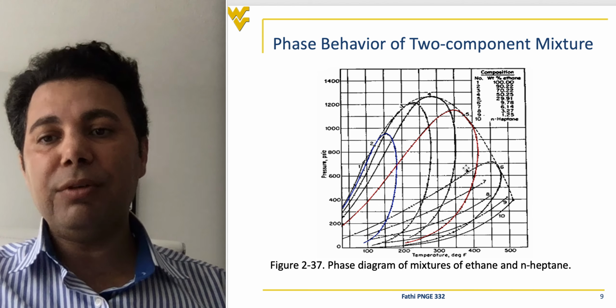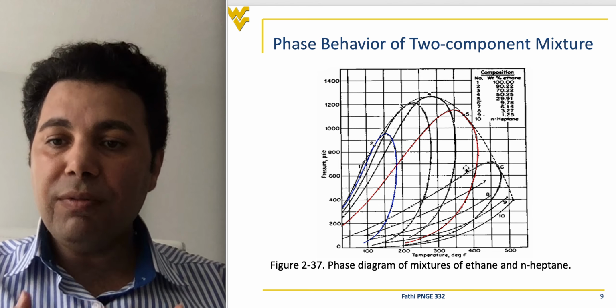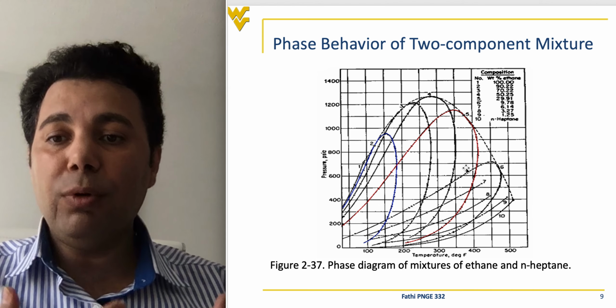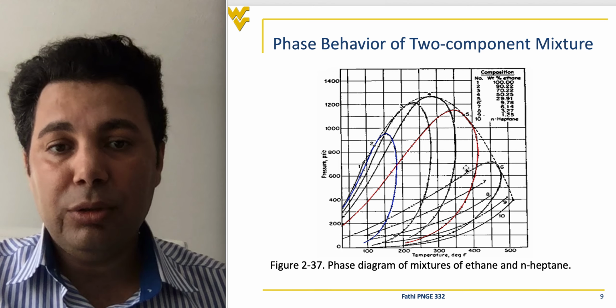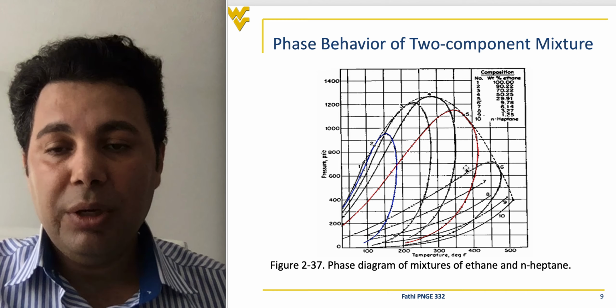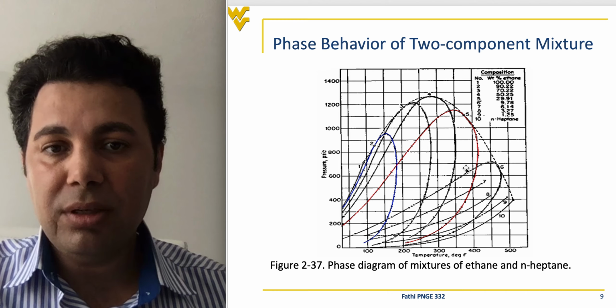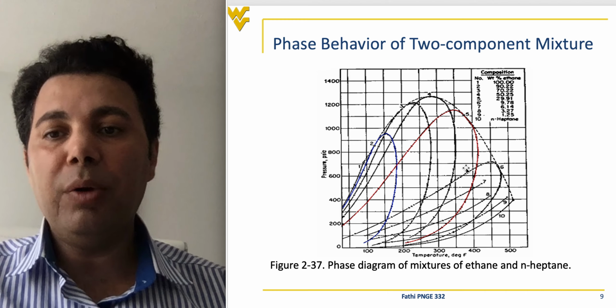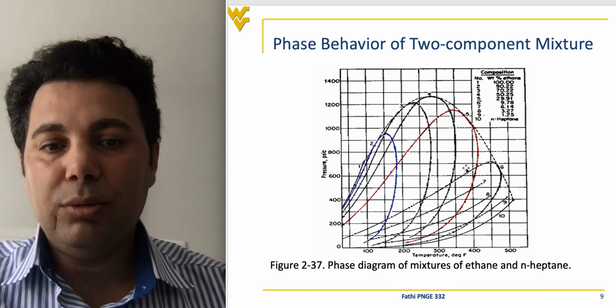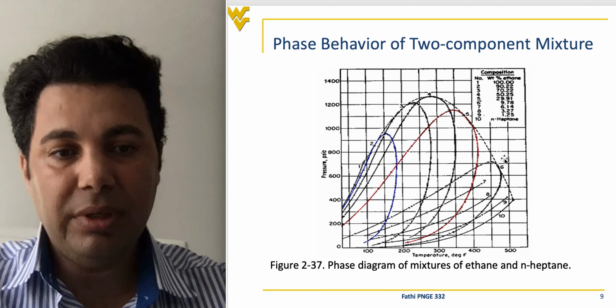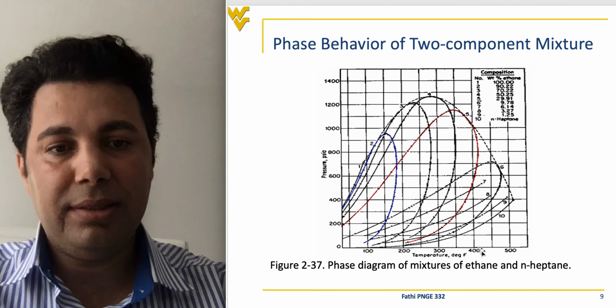And we know as we go to the left, we will have more of a light component, so we will have more volatile components in our system. So if I want to rank these phase envelopes based on volatility, the one which is more to the left is more volatile than the ones which are to the right-hand side or laying down on the temperature axis. Okay.